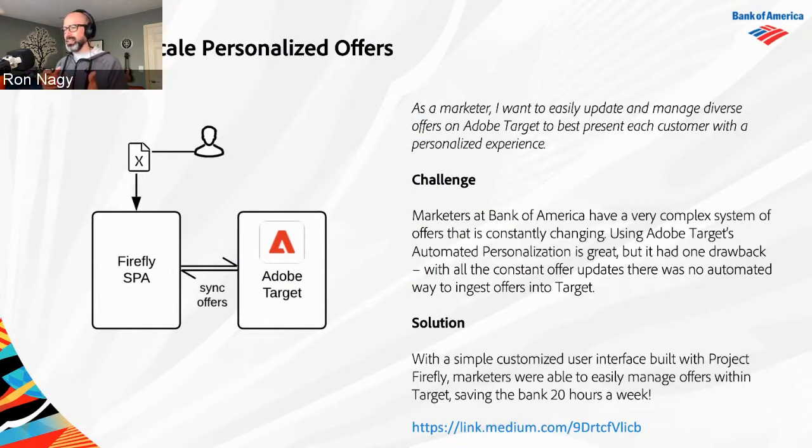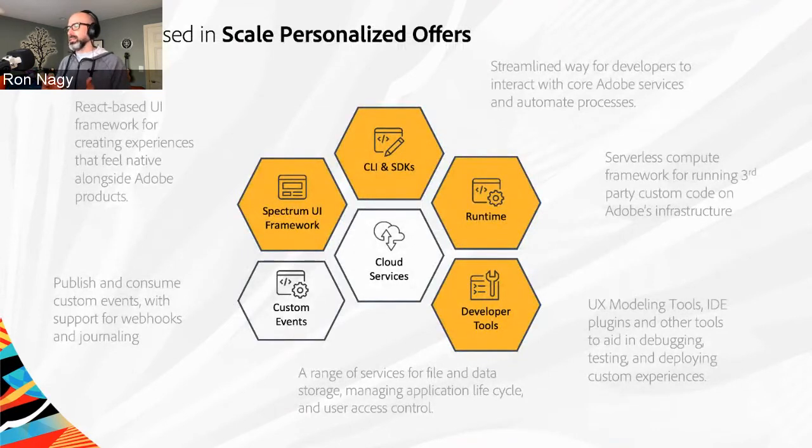So again, they had to build the UI themselves, and I think that's really the key thing here, that the components used in scaling personalized offers, having the Spectrum UI, is a great use of moving from having to build your own UI to what you get out of the box in Firefly, and then having runtime being able to orchestrate that conversion from Excel, from the content into the API of Target, to a format that it understands. So again, having that kind of Swiss Army knife.